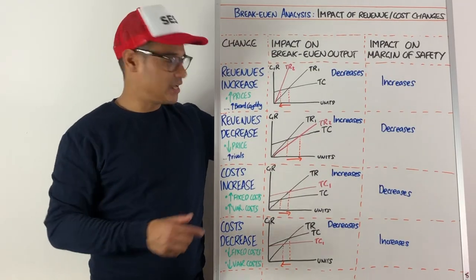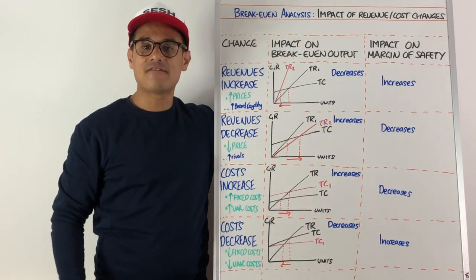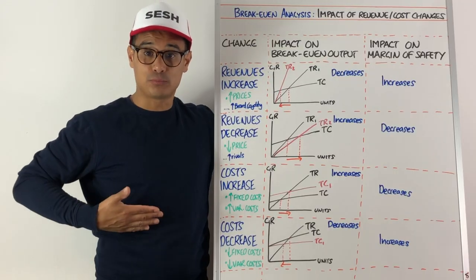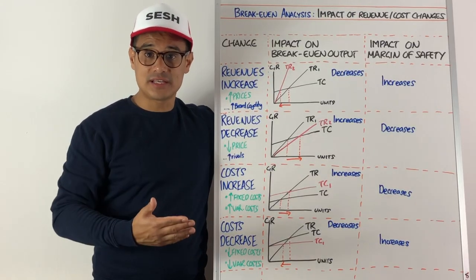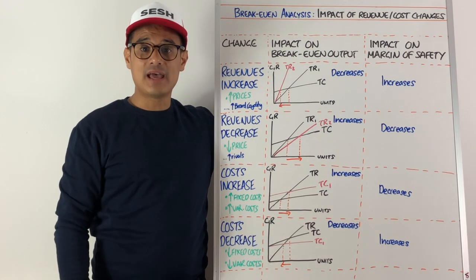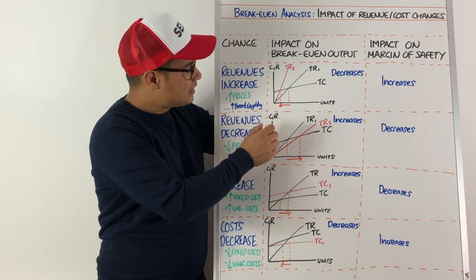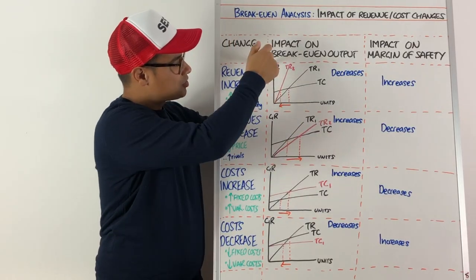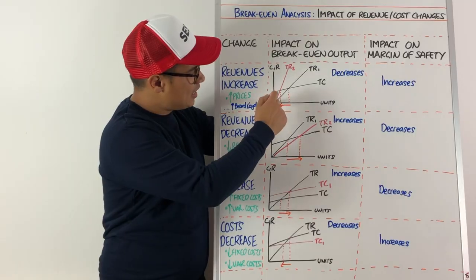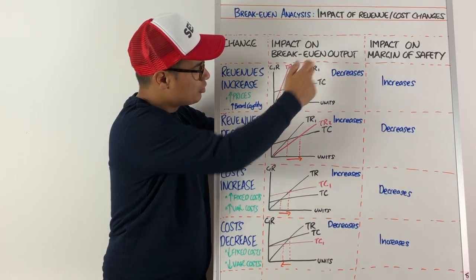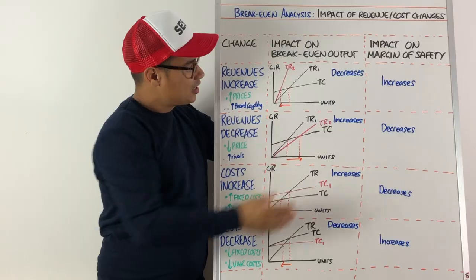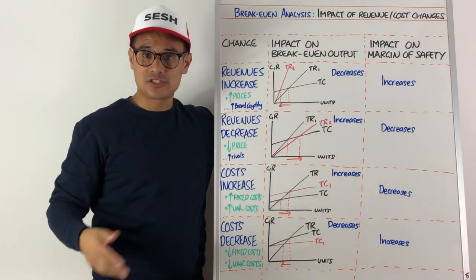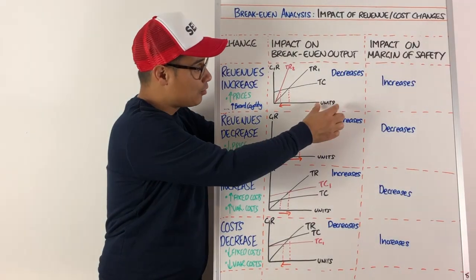So if revenues were to increase, maybe the business perceives they have higher brand loyalty and therefore they're going to try and increase their prices, and they want to project, with the revenues now increasing, what would happen to their break-even output. So with their break-even chart, it would always look like so. You're going to have units this way, cost and revenue on the y-axis, and then total revenue going through the origin and total costs slightly off of that. The reason why there's the gap there is because of fixed costs, because they do not vary with output, with units.